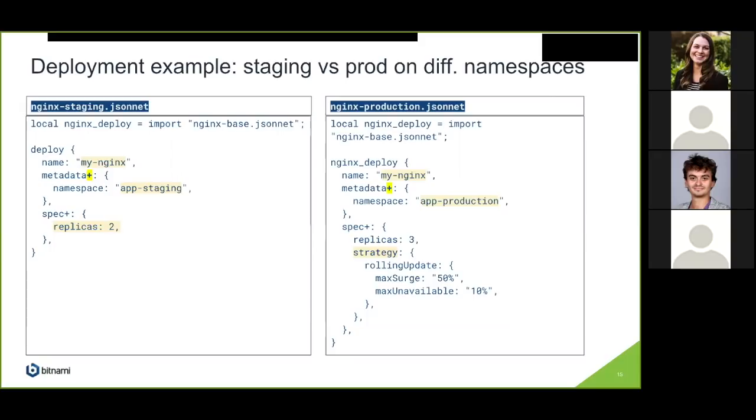Depending on how you work, in this case we are selecting different namespaces: app staging, app production, with the same name. But you may want to do the opposite. You may be forced to use the same namespace and need a different name for production versus staging. Essentially, this is just a way of writing these final JSON files.